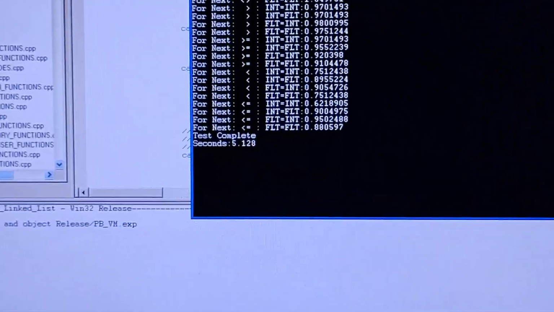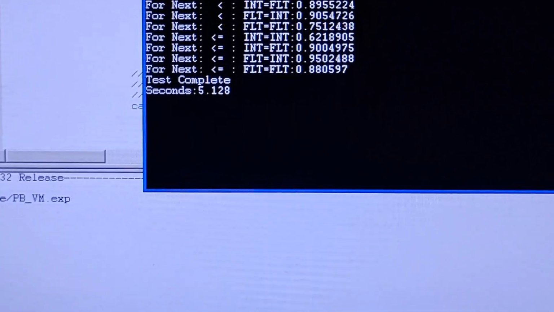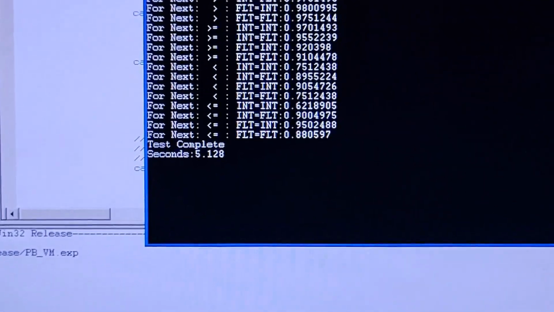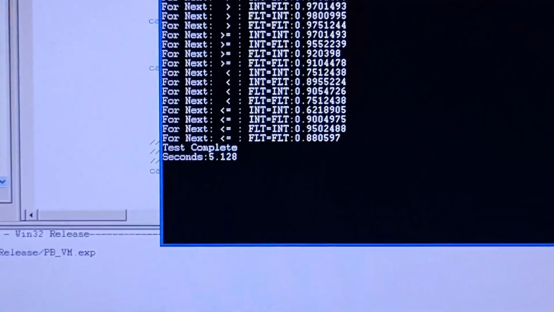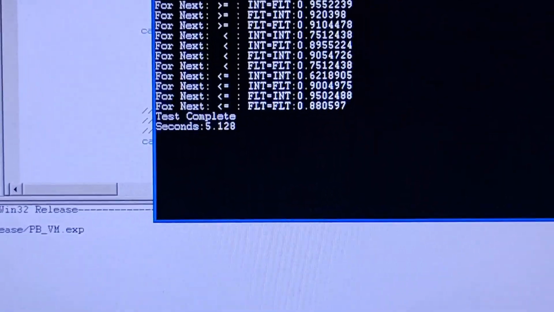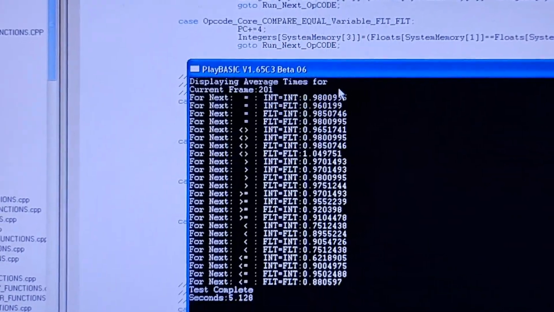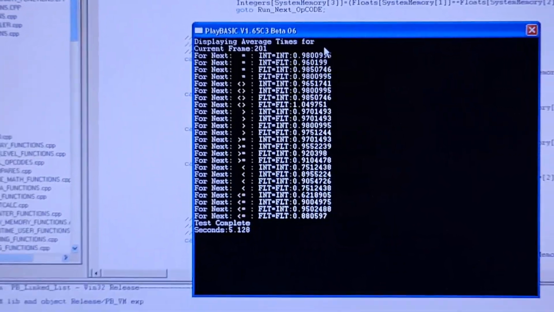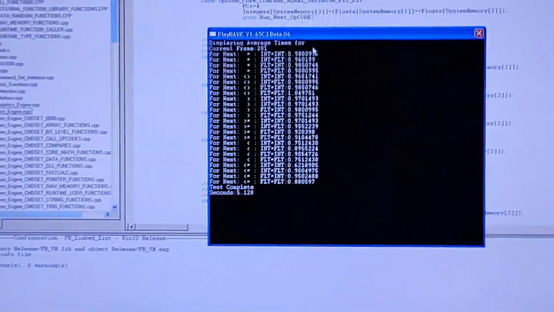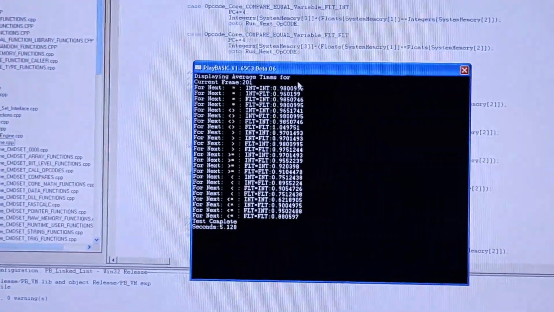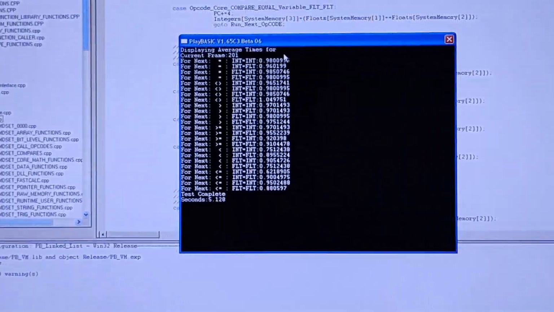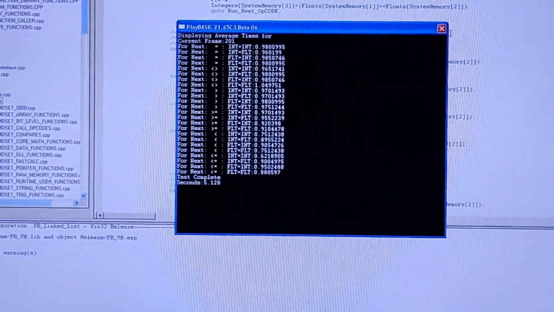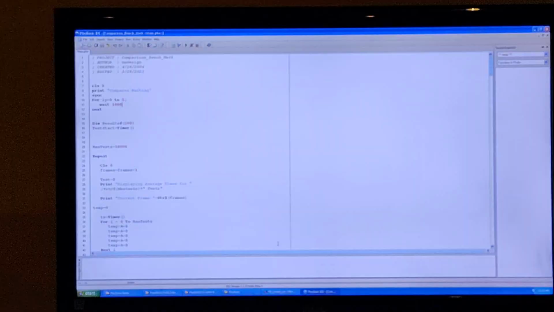Alright, so we get about 5 seconds to run through, and each test is doing about, I think it's 10,000 times 5, so about 50,000 comparisons. And this is build 6 of this C3. These last couple of builds of 165 are really just addressing little bugs that have shown up or things that are missing. So that's pretty good.